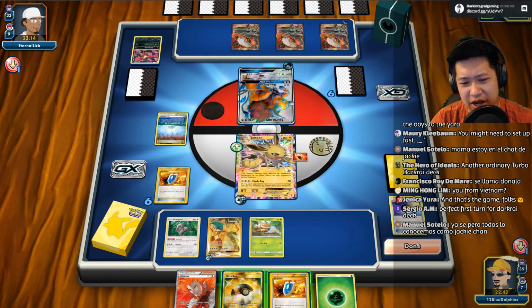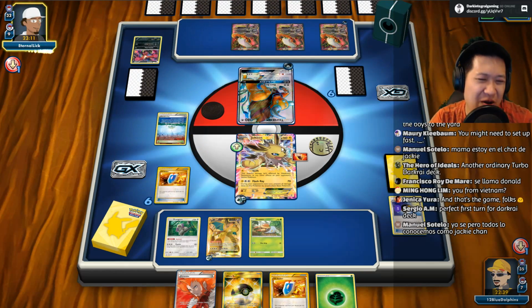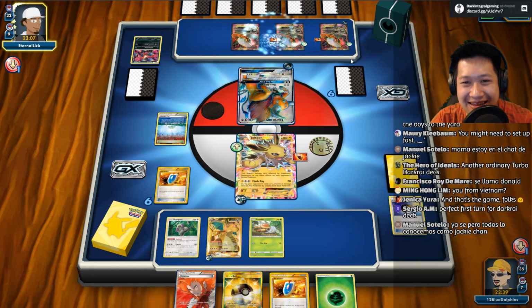I kind of used a Kangaskhan already. I'll end it right here. I'll let you take one hit, all right? And one hit's okay, it's a Tauros. It's no big deal. Fighting Fury Belt coming up right back here.